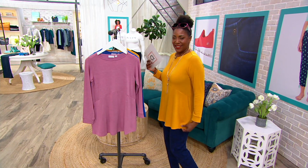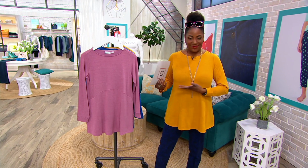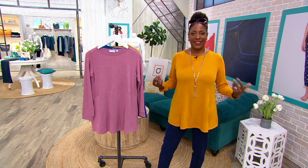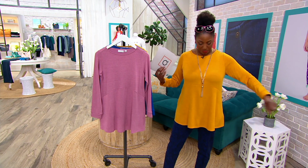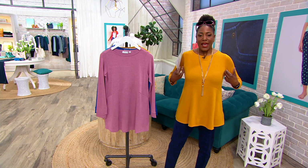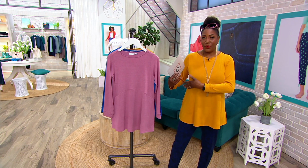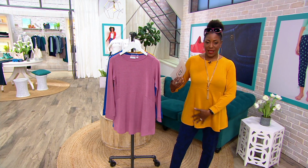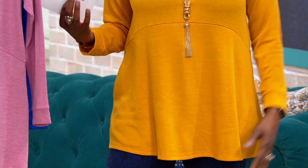But then when you really start designing a top like this, I love the empire waist, that seam that we did front and back. What that gives you is, see the drape we're seeing in the front, that little ripple fold? I can incorporate a little more fullness there and not have it fuller at the top. And it still gives the illusion that you've got a waist. Because when we have empire, all this helps disappear. So it's good coverage.